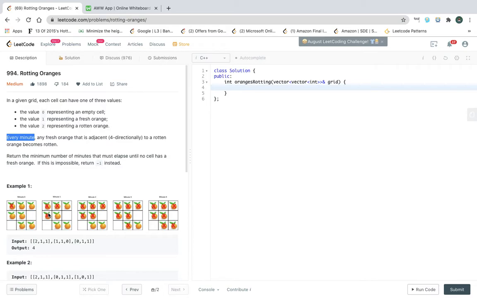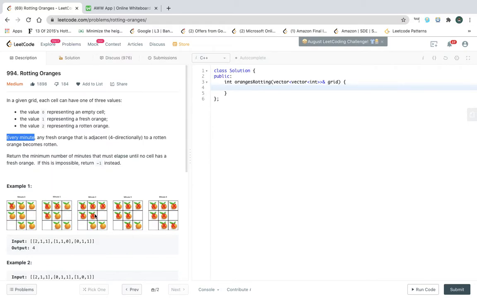So you see the level: in minute 1 it goes only to level 1 and rots this orange. Then in minute 2 we go to level 2. Now these three oranges are already rotten, so this orange can rot this fresh orange, and this orange can rot this fresh orange, in minute 2.